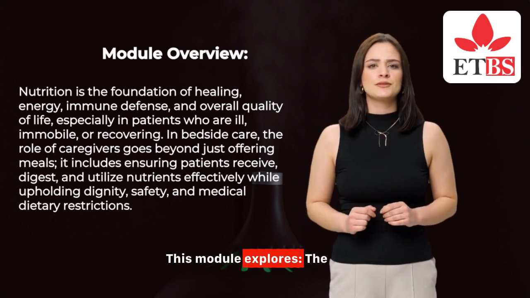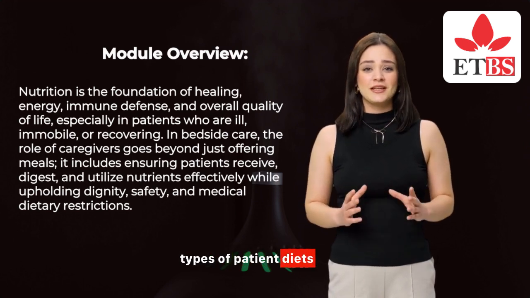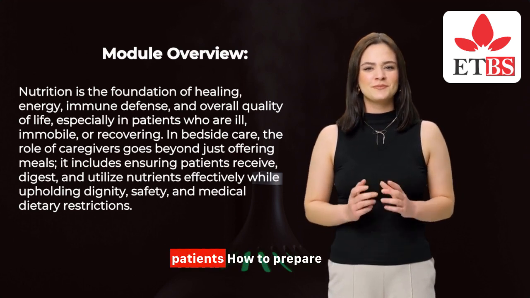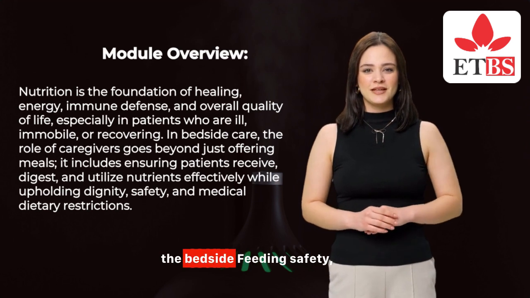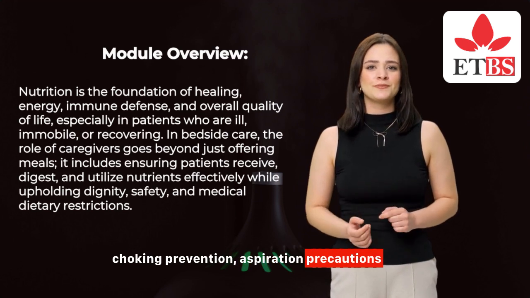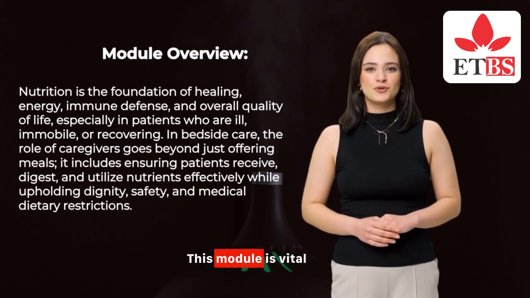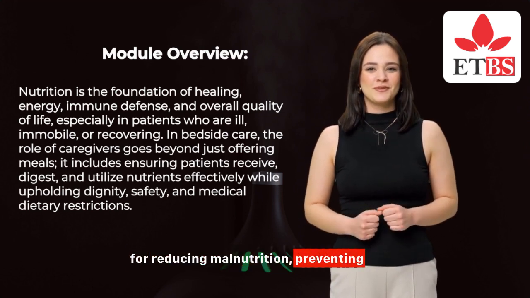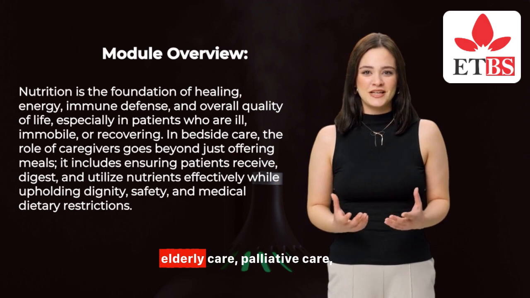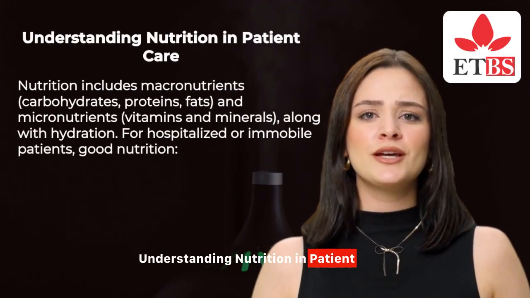This module explores the principles of nutrition in the healing process, different types of patient diets and feeding methods, hands-on assistance techniques for dependent patients, how to prepare and present meals at the bedside, feeding safety, choking prevention, aspiration precautions, cultural, ethical, and documentation aspects of feeding care. This module is vital for reducing malnutrition, preventing feeding-related complications, and supporting patient recovery in hospital, elderly care, palliative care, and home settings.